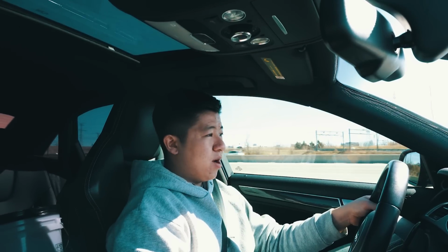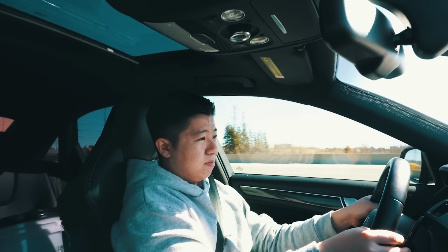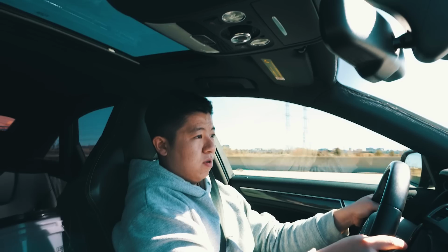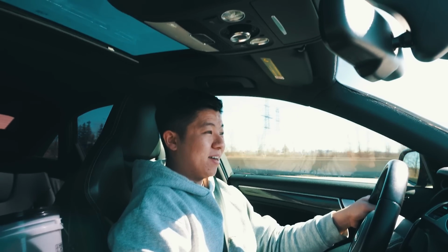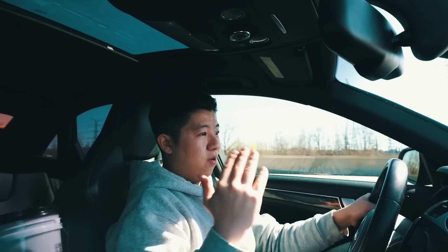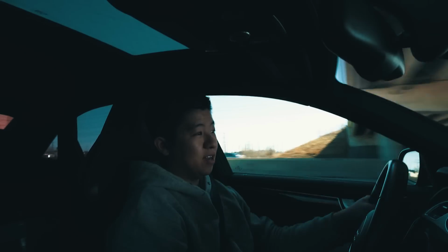Since we're on the highway on-ramp, I'm gonna do a little pull, let you guys hear it. Now that's fast. Oh my goodness, it sounds so good. It sounds good all the way from low RPM, winding it all the way up to 7,000. Woo, it sounds good.